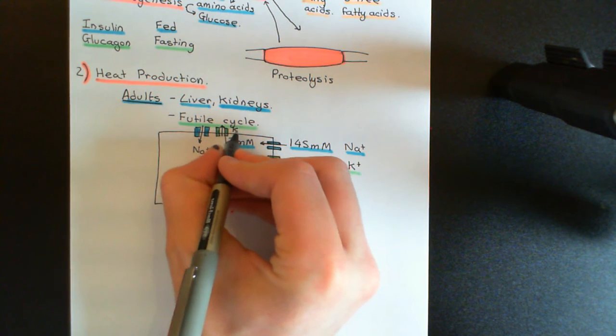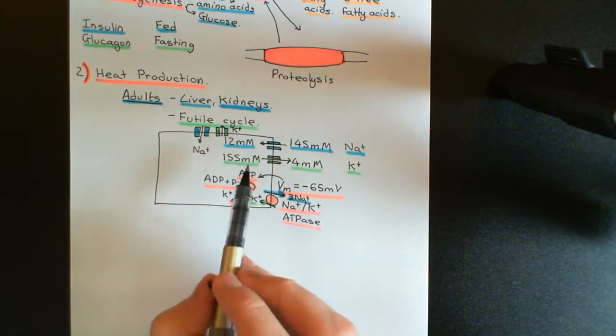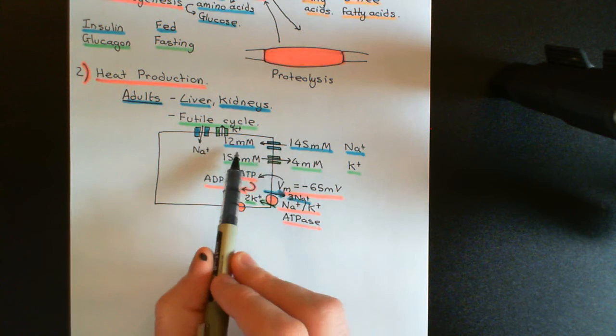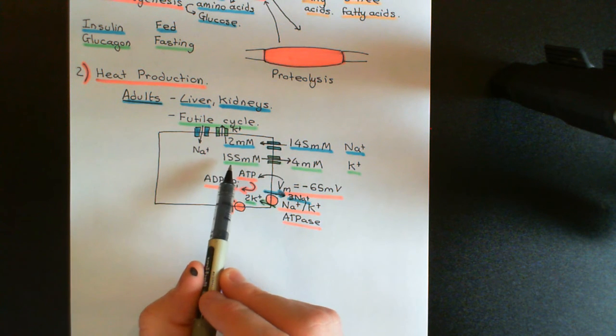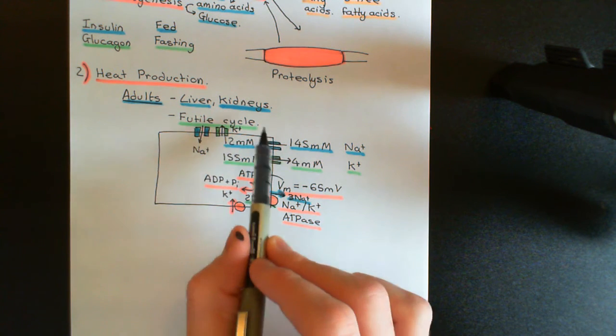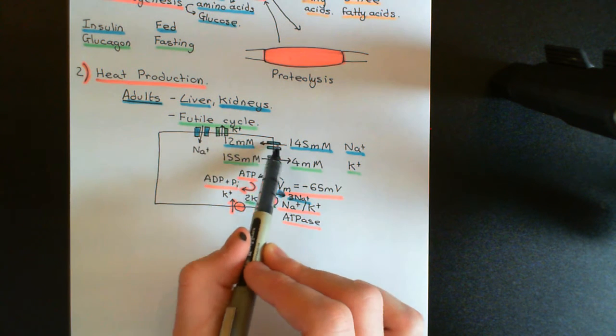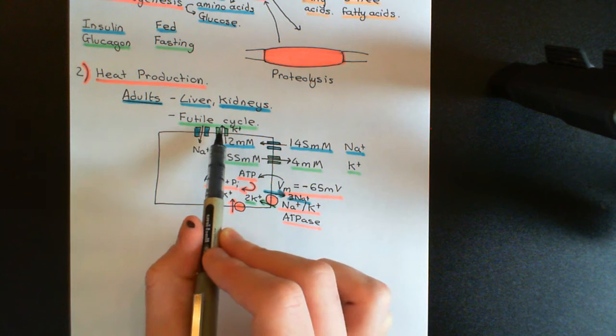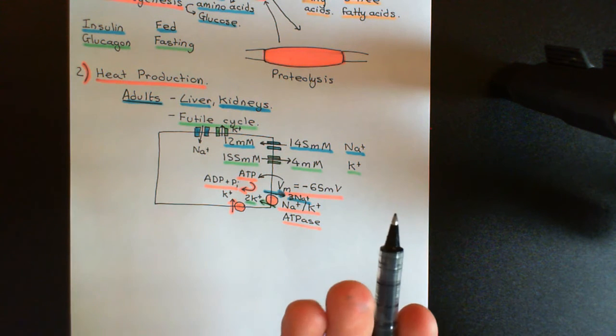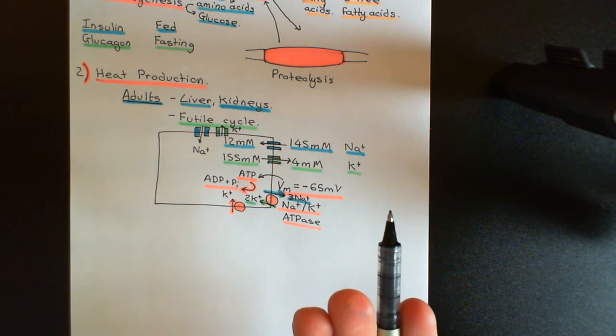If you double the number of potassium channels, then at the equilibrium, the number of potassium ions that you'll actually get going out of the cell due to the concentration gradient is going to be doubled. Now that will mean that the electrical potential difference will remain exactly the same, because we've doubled the sodium current in and we've doubled the potassium current out, so everything's still in equilibrium, so it doesn't change the electrical potential difference across the cell membrane.